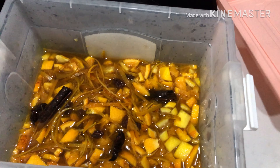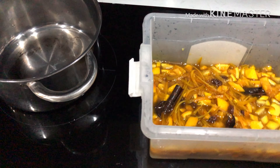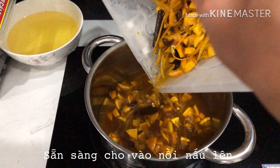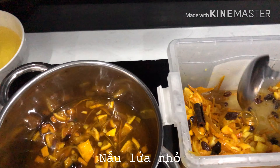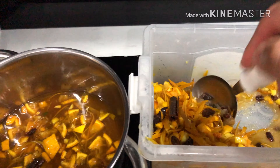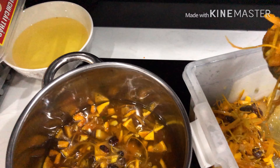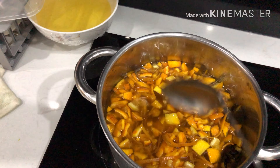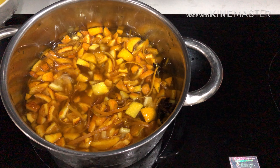Wow, it looks so gorgeous. I'm gonna put this mixture inside the fridge for 12 hours and we'll see the result. After 12 hours — this is what the result looks like. Look at this, oh my gosh, so gorgeous, very nice. The flavor is good already, the texture is actually really good. I'm gonna bring it to the pot and keep it boiling for 45 minutes and let's see the result.